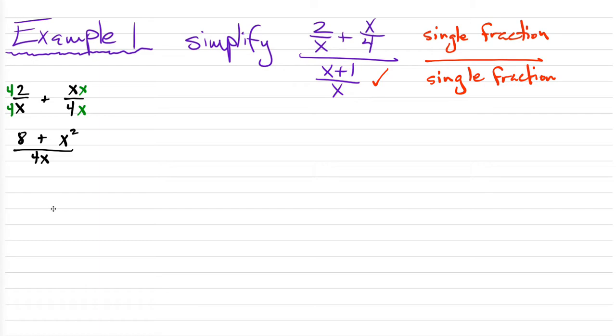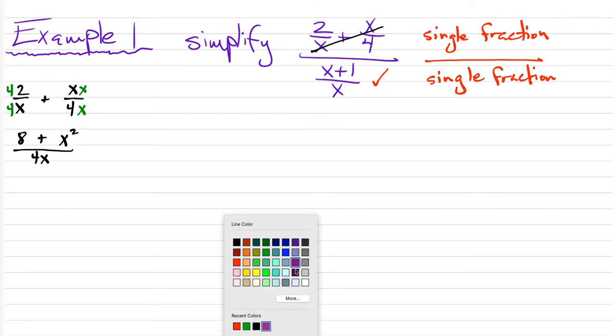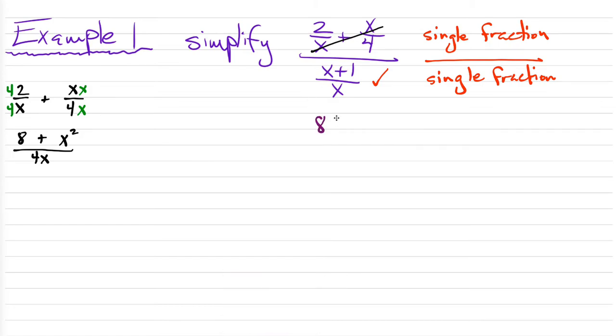I guess I kind of did the work, and I was going to ask you this, so I screwed that one up. So I added the tops together, and I got 8 plus x squared. What I'm going to do is replace those two that I added together with 8 plus x squared over 4x. Do I have purple? Sure. Good enough purple. Now this is just a little thing, but it helps my mind separate them. I always like to write that middle bar bigger than all the other ones, so my mind can separate what's top, what's bottom.